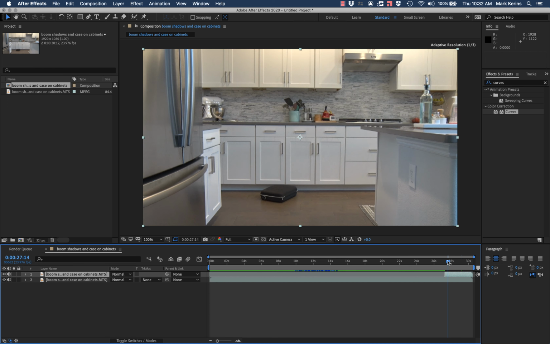And the other thing is there's often a temptation to try to mask out a whole shot at once. And if you can do that and get away with it, great.